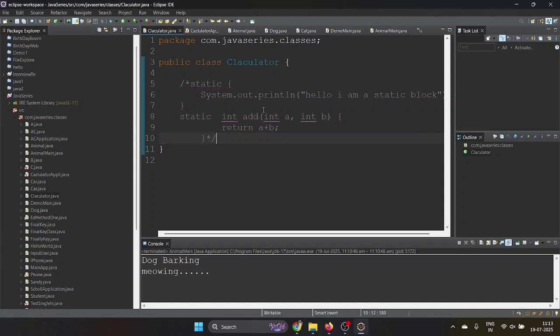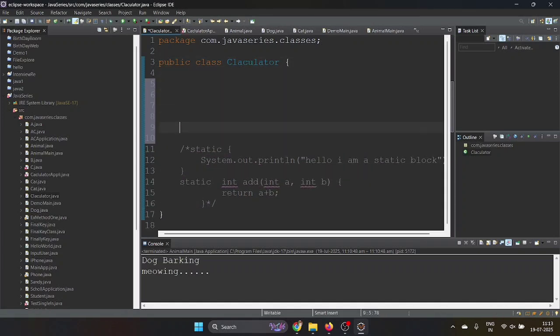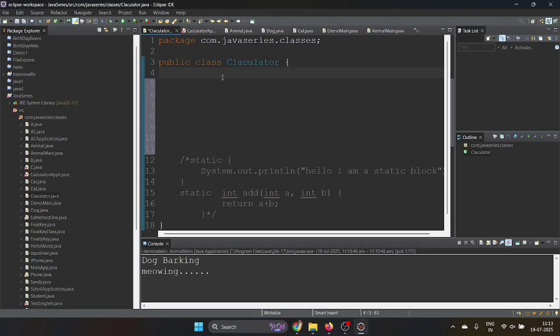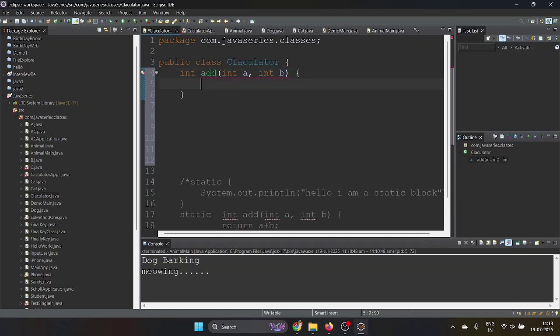Okay, see here, in the calculator I'm going to write one method, int add. I will give int a, then int b. Here we will return a plus b, right?